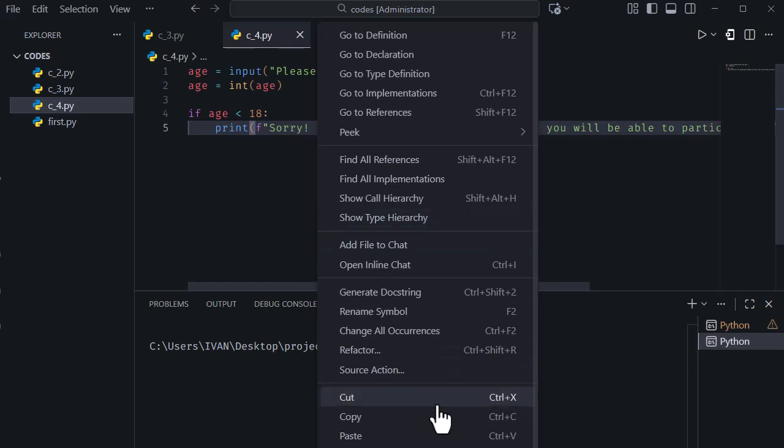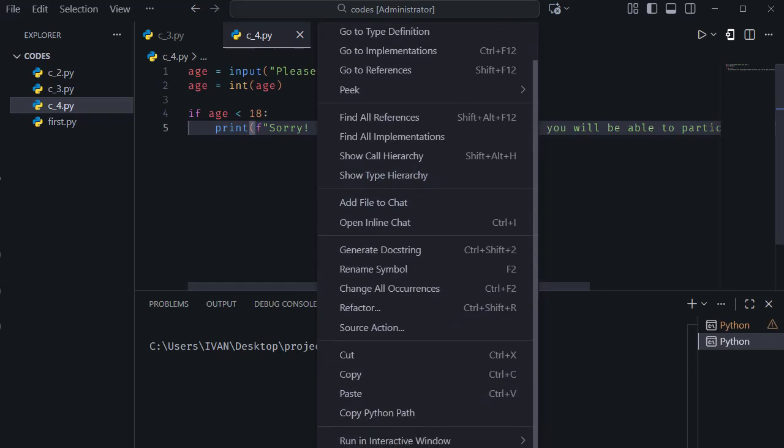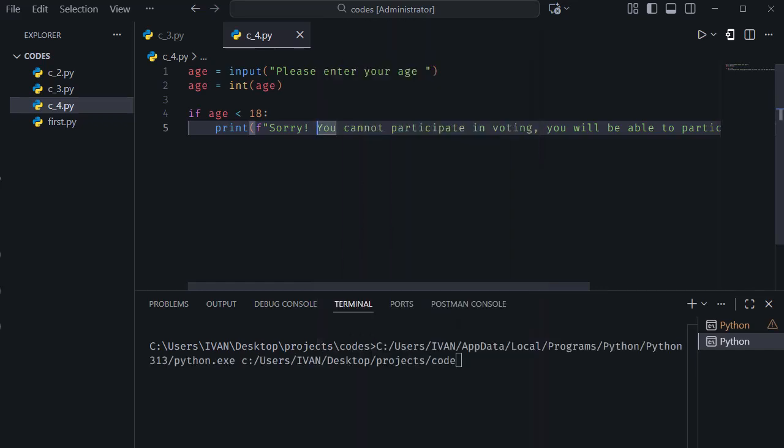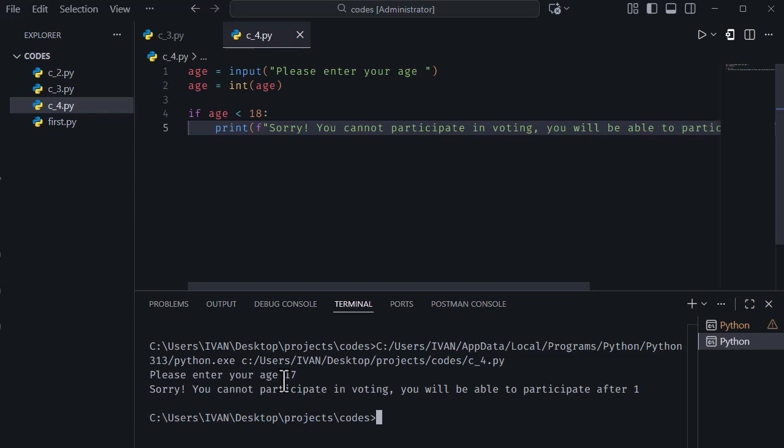So I will right click and run. You can see, please enter your age. If my age is 17, I'll press enter. Sorry, you cannot participate in voting. You will be able to participate after 1 year.